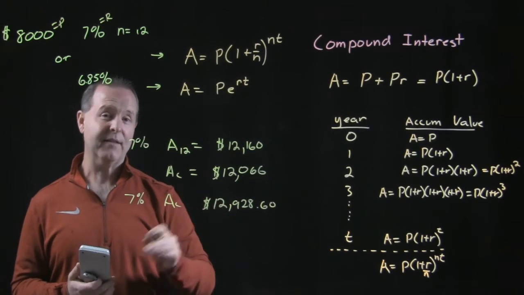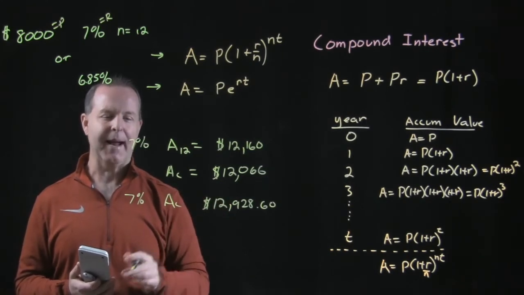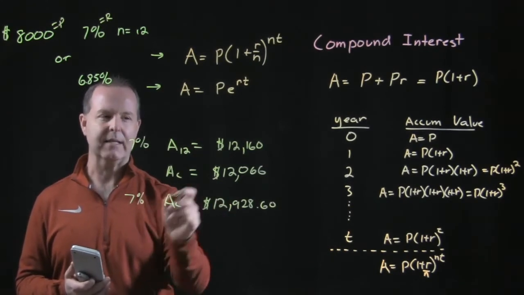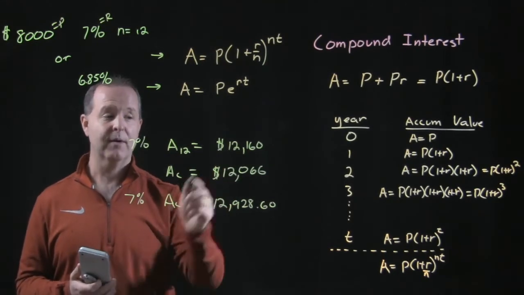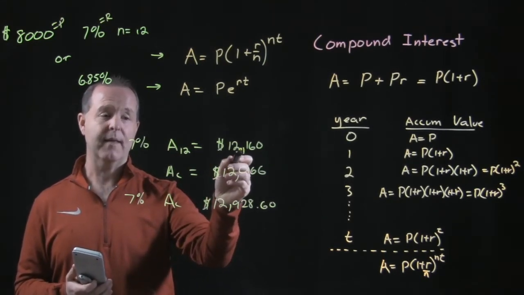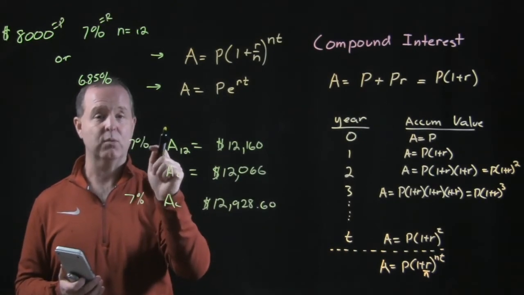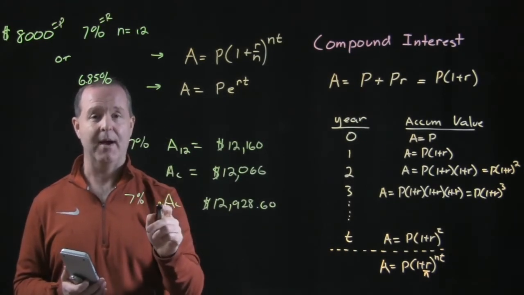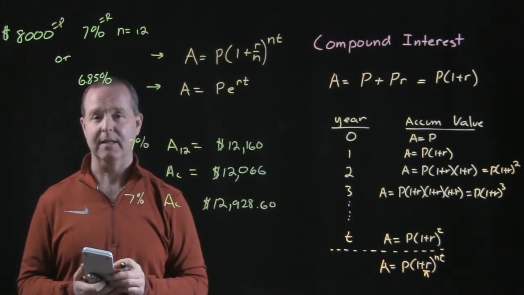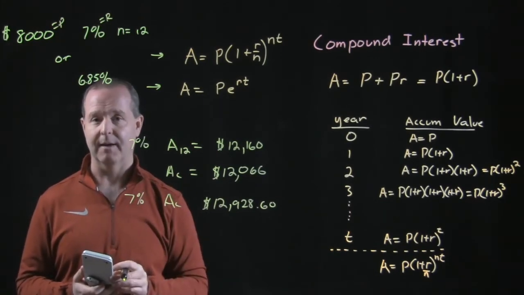Now, to me, that's kind of a shock. I mean, I like the fact that money was growing, but I was expecting if it was going to be compounded continuously, that it was going to be a greater number, a significant greater number than what I got compounded monthly. Because after all, this is only being compounded 12 times a year. This one's being compounded an infinite amount of times during the year, a continuous amount of time.